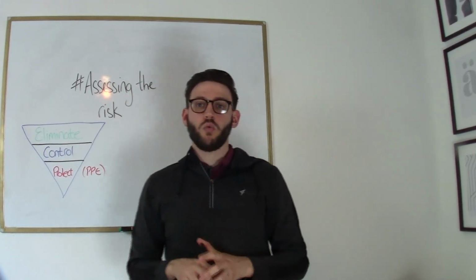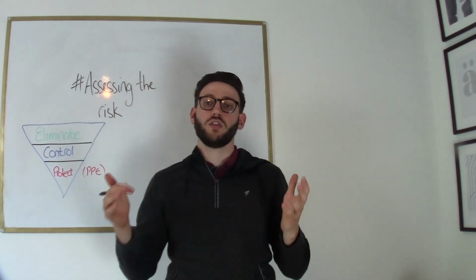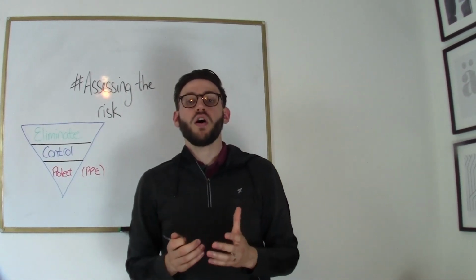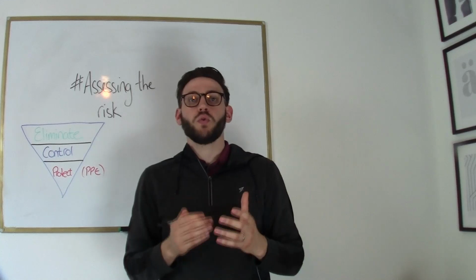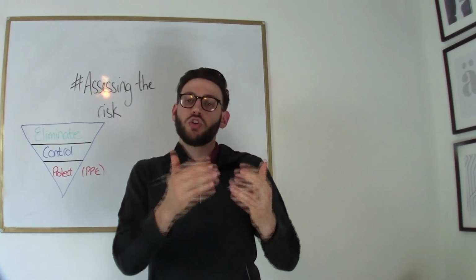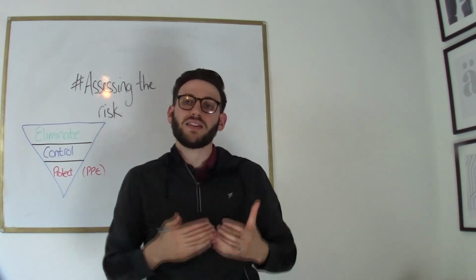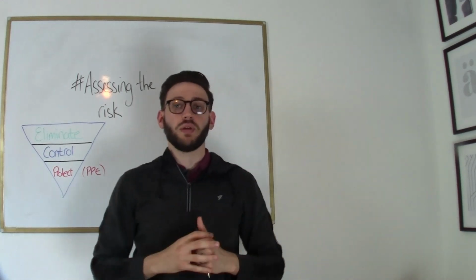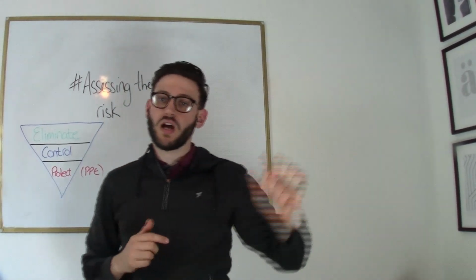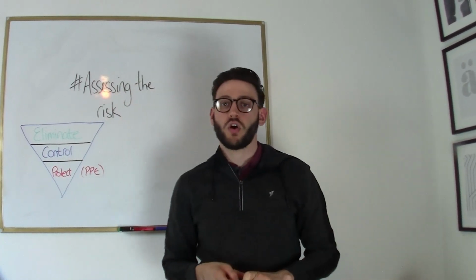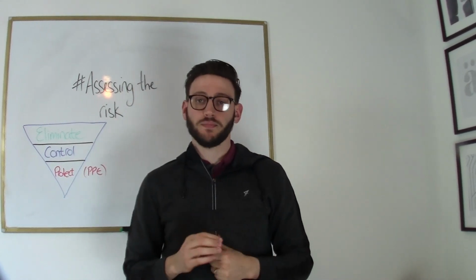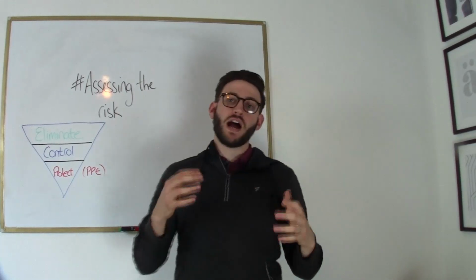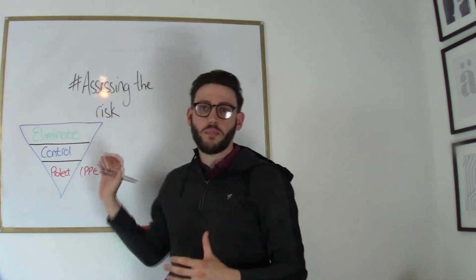This is where we really start to think about reasonably practicable, reasonably foreseeable, and all these crazy terms, which essentially means we're going to balance the cost versus the risk. So we're trying to think of what's a reasonable step to take to reduce the risk, and what's a practical step to take to reduce the risk. And essentially that's reasonably practicable. But remember, go and watch that other video, how to assess risk, the concept, and that'll really help you out here. I have simplified the hierarchy of control here to 3 simple sections.